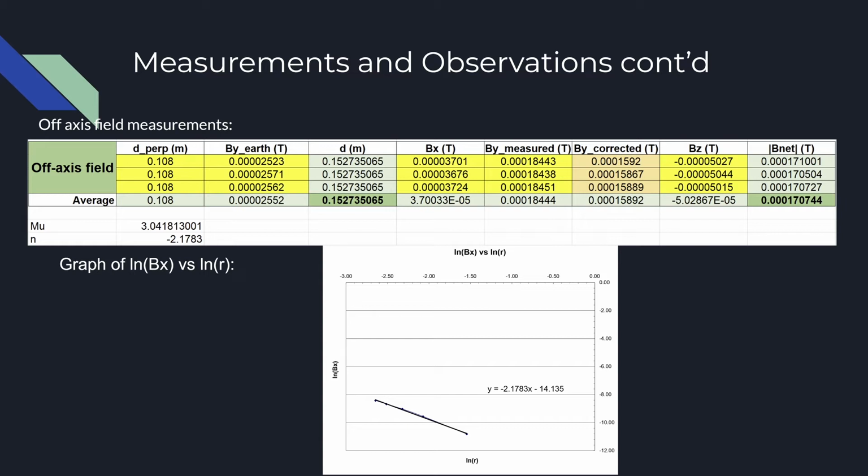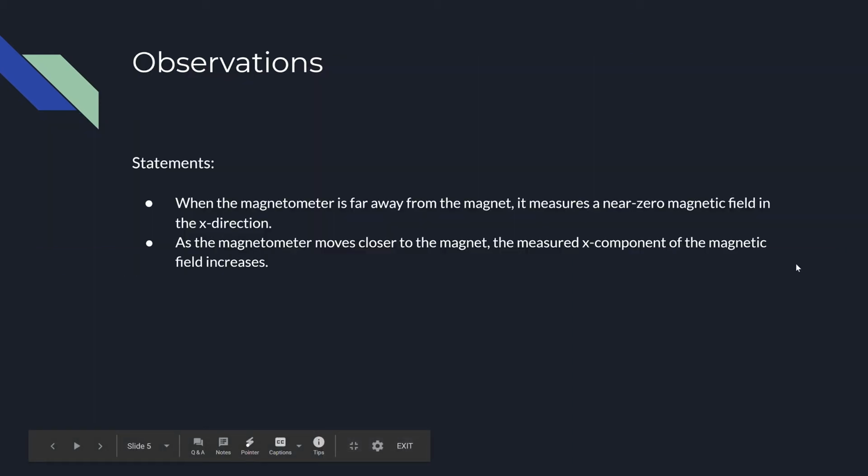And then the variation of n from the actual theoretical number could be explained because there could have been some variations in the perpendicular distance from the actual magnetometer within the phone, based on errors in locating that at the beginning of the lab, and based on the fact that as I moved the magnet around with the ruler, the phone might have moved slightly, which could have caused some fluctuations in the calculated value.